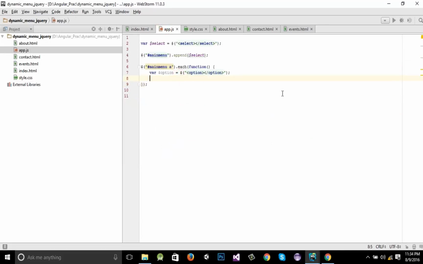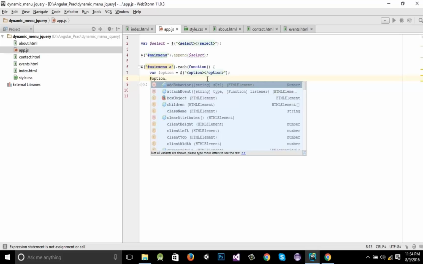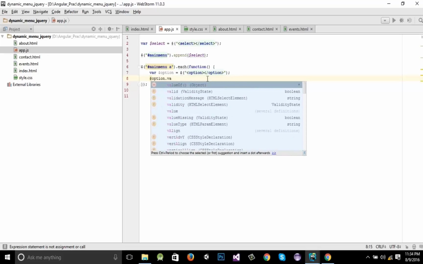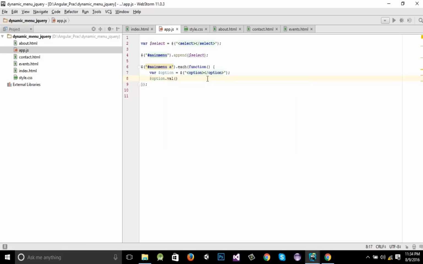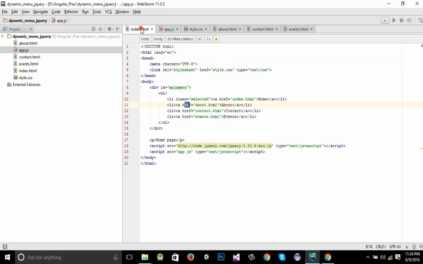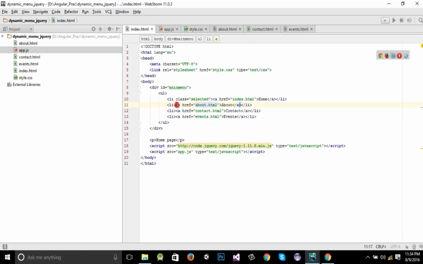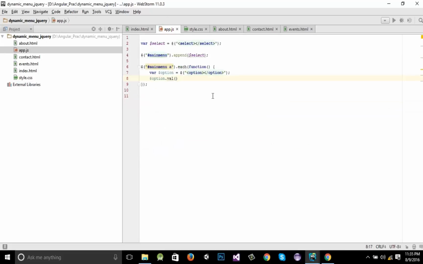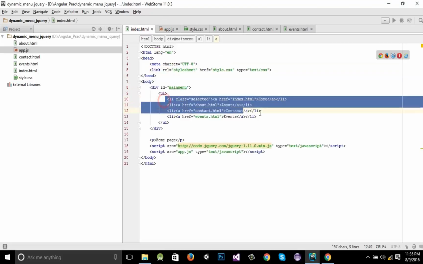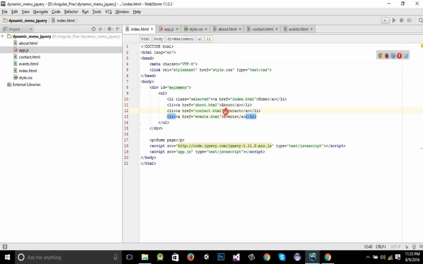For assigning the value, we have a built-in jQuery function called val. So option dot val, and we need to get the value of this attribute. In order to get it, first we need to select this tag. Now there are more than one anchor tags, and each of them has different values.